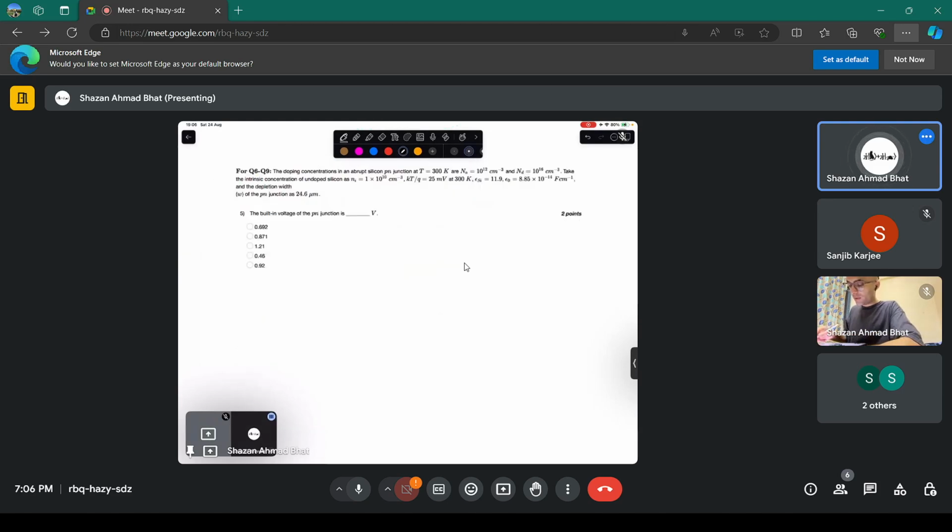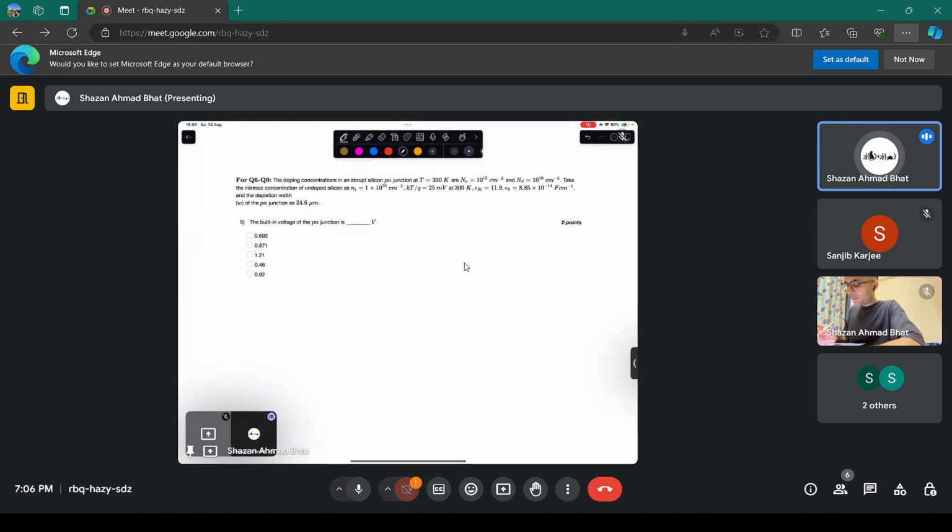Let's quickly go into these questions. The doping concentrations in an abrupt silicon p-n junction. First of all, what is an abrupt p-n junction? An abrupt junction has a profile that abruptly drops, something like this. These abrupt changes do not happen in real nature, which is why I show it actually looks something like this. But for the numericals, as a simplification, we show it as abrupt. We show that these changes happen very quickly. But this is not the actual thing. You don't get these corners in real nature.